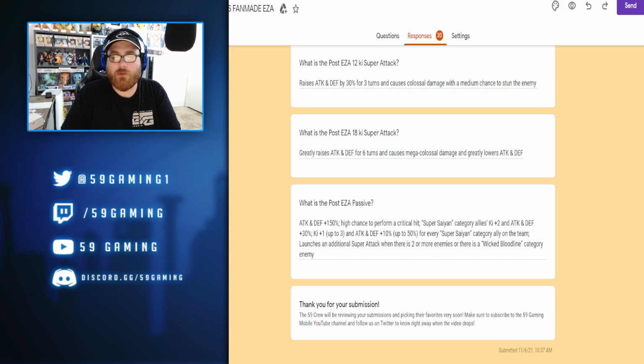Let's see. For every Super Saiyan category ally on the team, launches an additional super attack when there is 2 or more enemies or there is a Wicked Bloodlines category enemy. Honestly, this is part of the reason why I chose this one, because it will kind of counter the Wicked Bloodline stuff. We already know that this art is because he slashes through Mecha Frieza. We knew this, so it makes sense for it to go against Wicked Bloodlines.